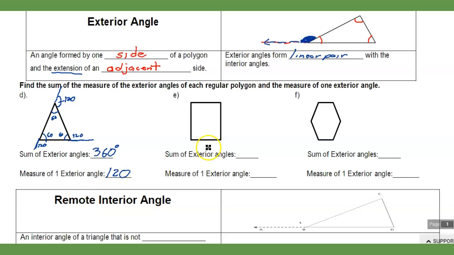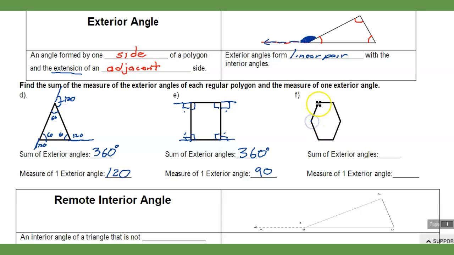Okay. And if we keep going through each one of these, like let's say this is a rectangle here, and we did this over here, well, this is going to be 90 degrees, 90 degrees, 90 degrees, and 90 degrees. So all the exterior angles here of this four-sided polygon are also 360, which is quite amazing because you get the same amount for a triangle on the exterior as you do for the squares. And that makes each one of these 90 degrees, of course.